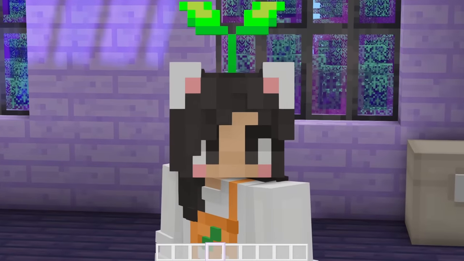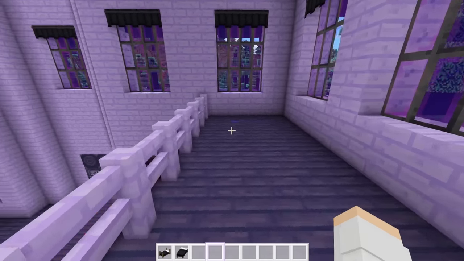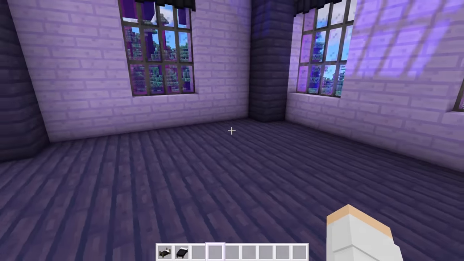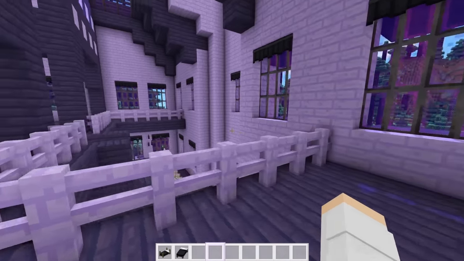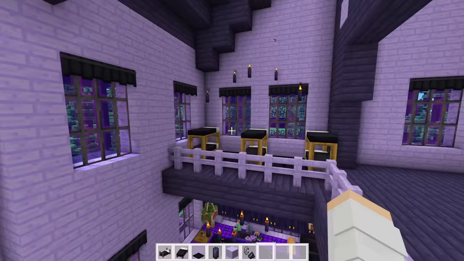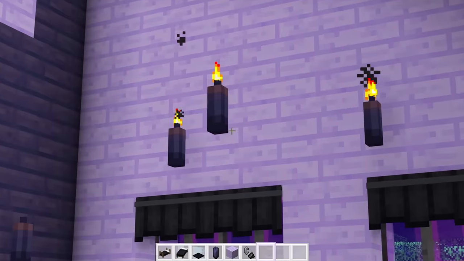Now, if we have 10 places to sit at the dining table, then we should probably also have at least 10 places to sleep in the bedroom. Luckily, I do have bunk beds, and I've also made these little spaces on either side of the rooms up here. So this space could be like the main bedroom for the owner of the house, and these side areas can be for guests. Cute! We have 6 bunks over here, 6 bunks over here, and we've got some floating candles.